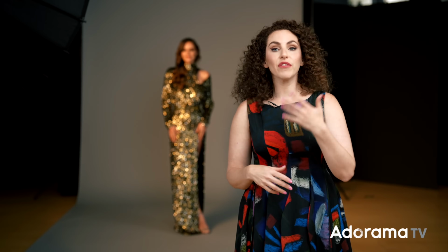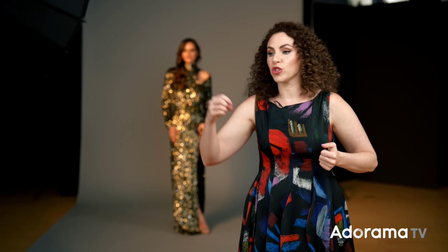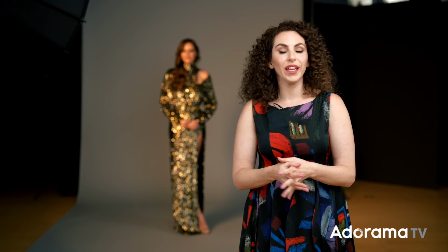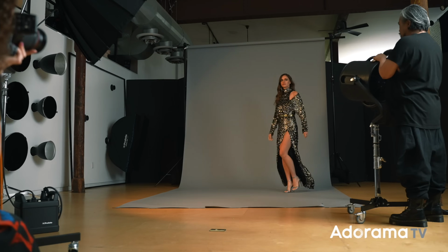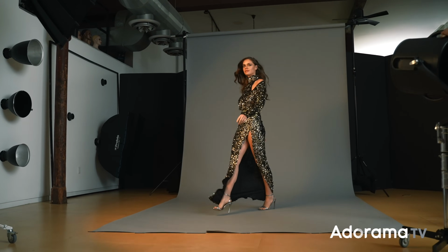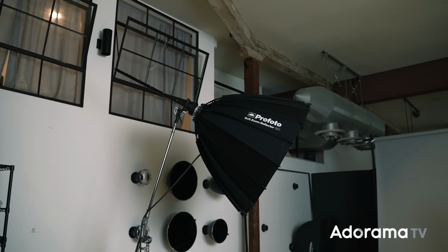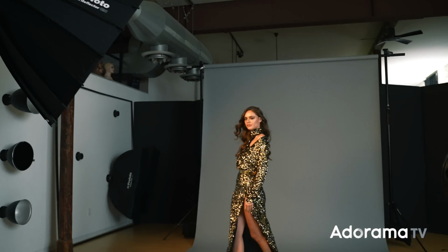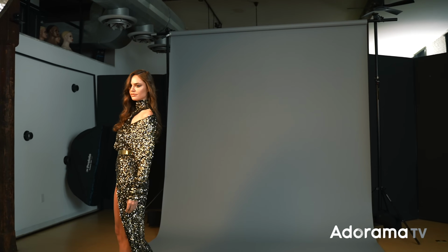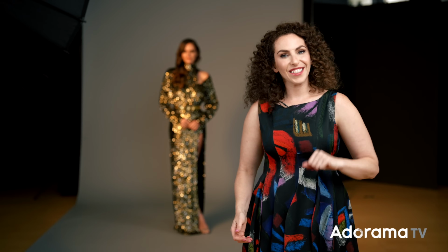In these two examples, I've selected the extremes of light, but of course you don't have to pick just very, very soft light or just hard light. You can pick somewhere in between, and that's the beauty of this modifier. So now what I'm going to do is vary the position of the light. I'll try some really soft, some really hard, somewhere in between, and that's the whole point. That is the benefit of this modifier, it gives you the variability. And what I'm looking for is whatever I think looks best with this outfit. And of course, it's going to change from shoot to shoot. All right, so let's go get the shot.